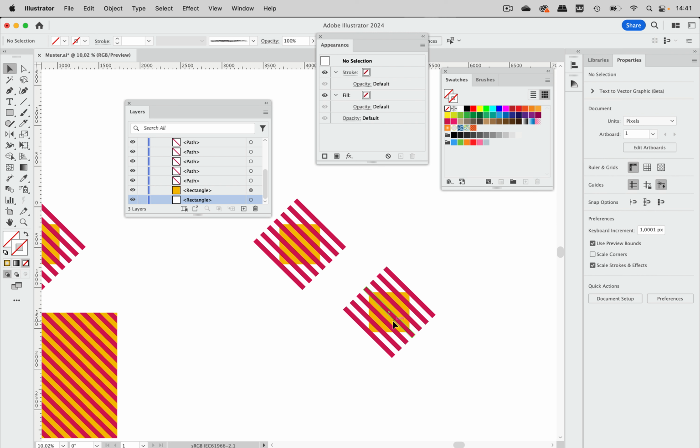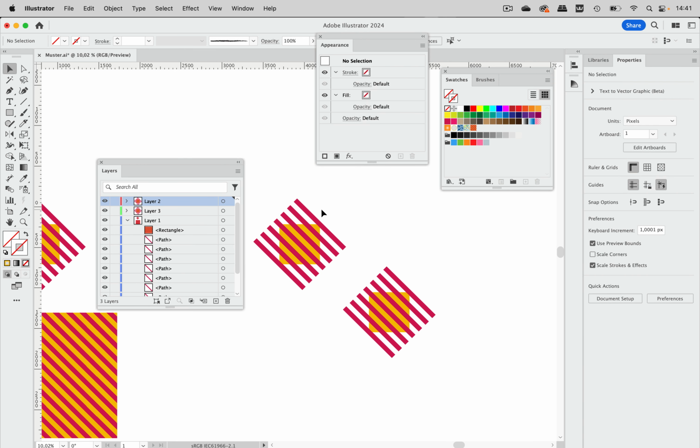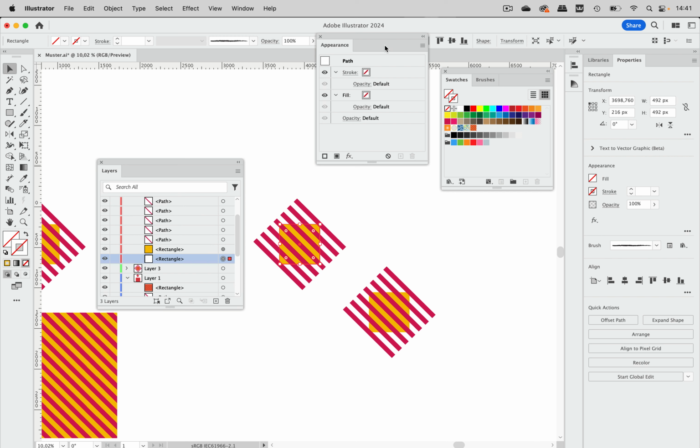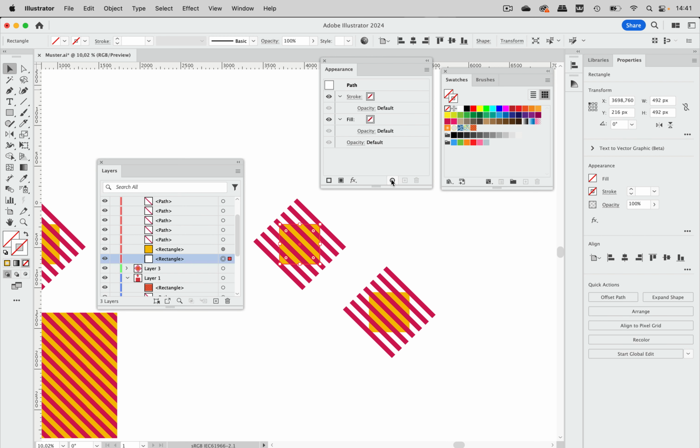Great. Just to show you two other things that could happen with your invisible rectangle, I have prepared them here already. Let's take a look at this one. Here you see the same situation, and we've got this target symbol, and again we don't see anything. In this case, it's a brush. You see it up here. There's a brush applied, which doesn't vanish even though you set the stroke color to none. The brush is still there. And again, you can just click here and then it's basic, so it's no brush, and then it will work.